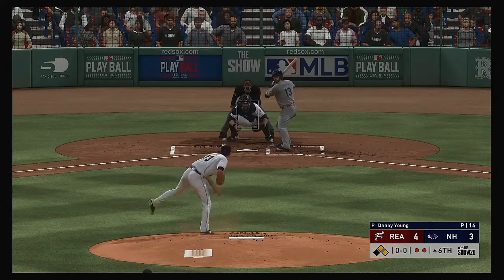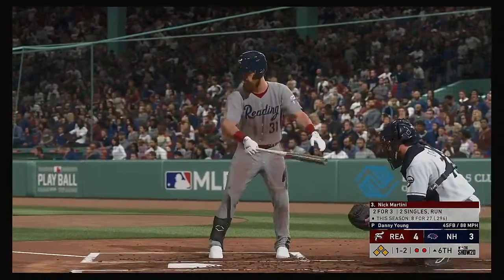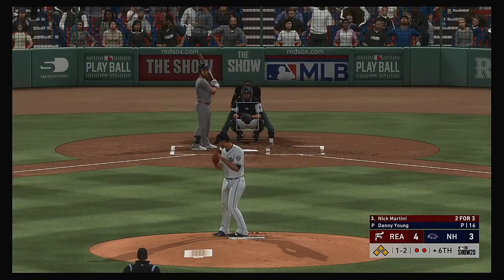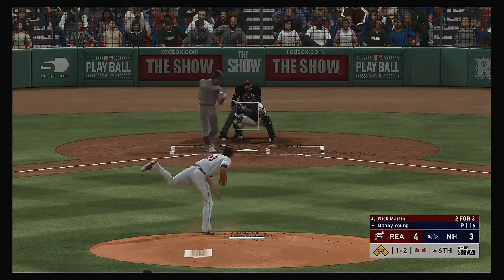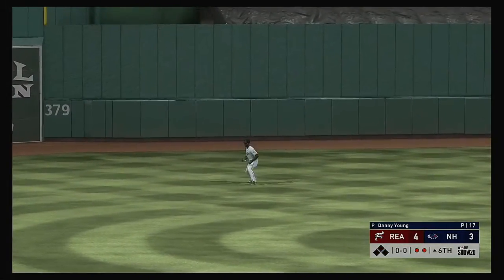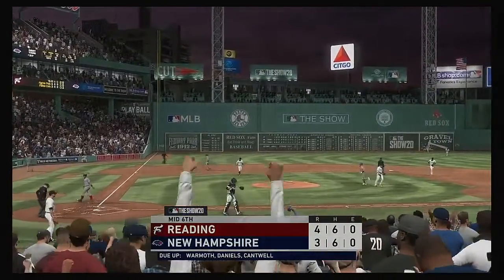Ready with the payoff pitch. And that pitch misses for ball four. So some intrigue now as the bases are loaded here with two away. And at the plate, Nick Martini. He singled his last time up. Here's the 1-2. High fly ball out to straightaway center. And he'll get there in plenty of time to put this one away, and that ends the inning.